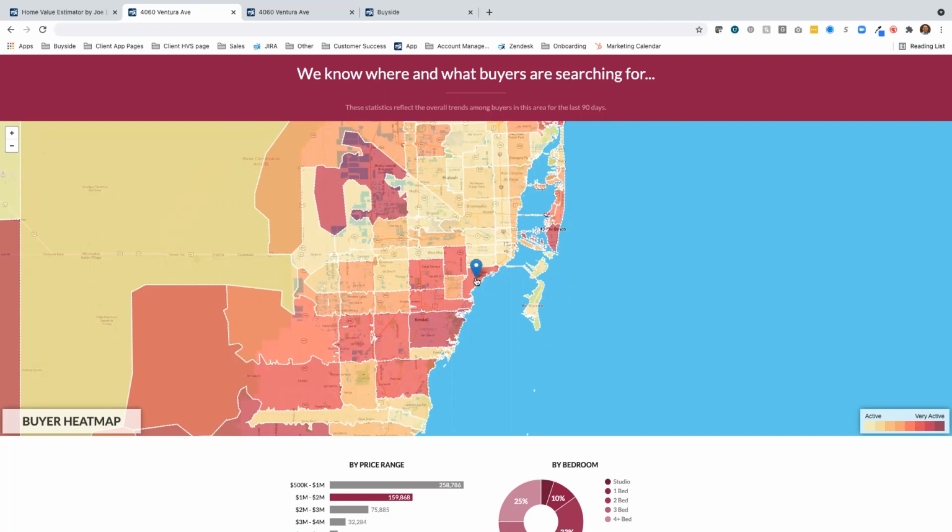So when that homeowner comes to you and asks that question, why am I in a dark red area? Why am I not? Why is there no demand there? It's a great way to be able to help in those pricing conversations as well. When you give your opinion of the valuation of the property, demand has to play a role in it, and we can visualize it here.